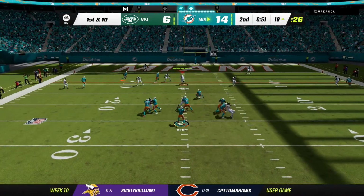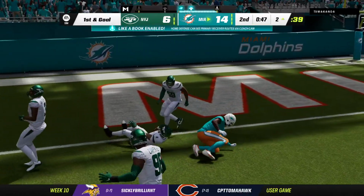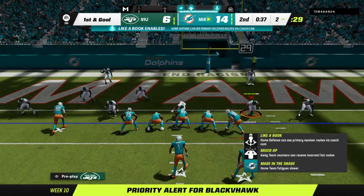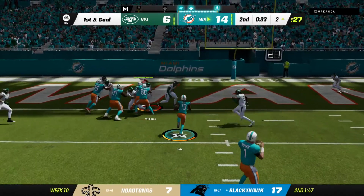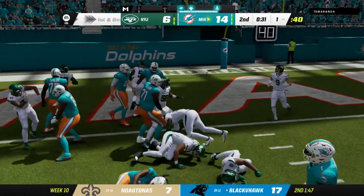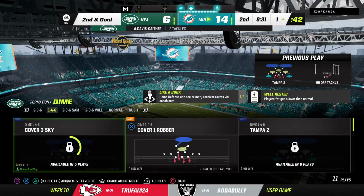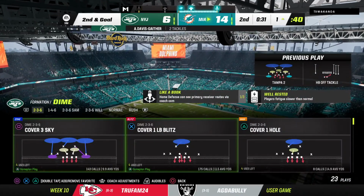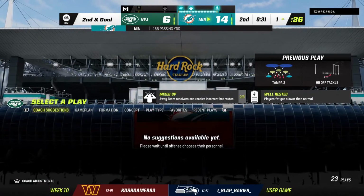From the red zone now, they'll look to throw. This is caught, and the Dolphins are looking at 1st and goal as he's tackled all the way down at the 2-yard line. On 1st down, Kidd, and they'll bring him down after just a short pickup. Now the Dolphins are going to burn the first of their timeouts as they'll stop it with a little over 30 seconds to go in the first half of play.